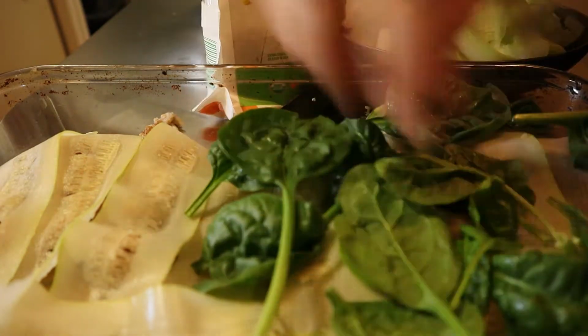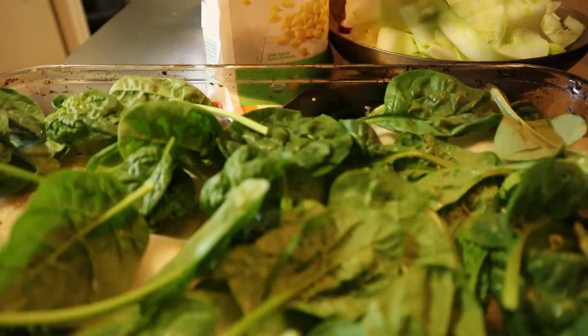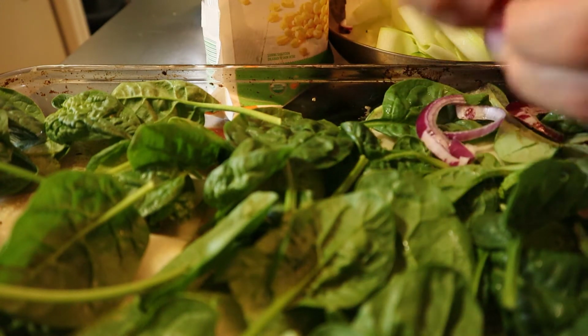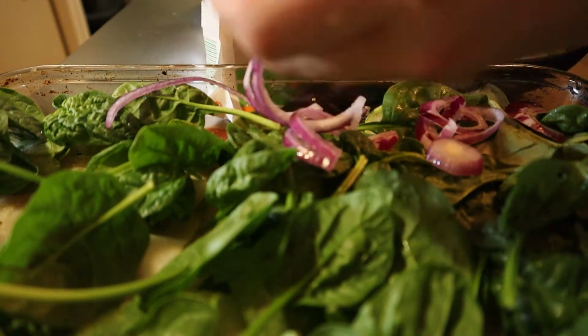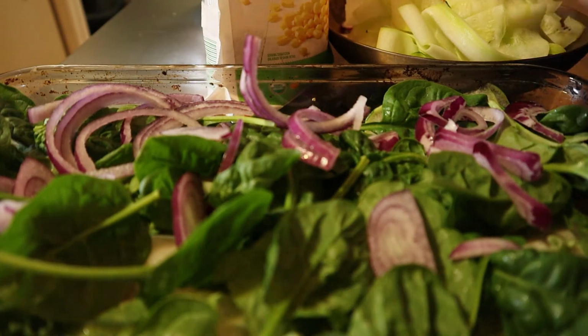So I'm adding in also a layer of raw spinach. And I decided to go with raw spinach because I know it's going to end up cooking down in the oven anyways, but it does take up a lot of space. So if you want more space for veggies, then I would just use cooked spinach instead.